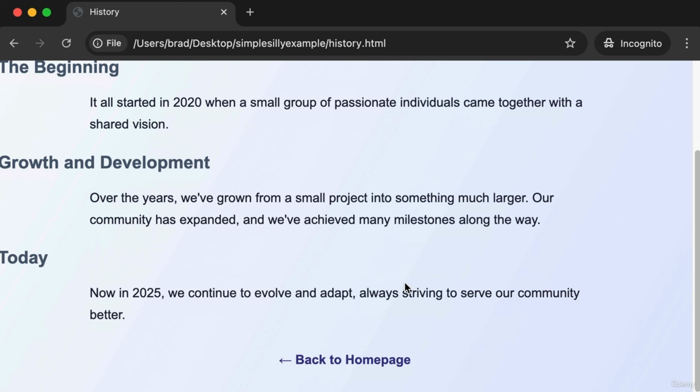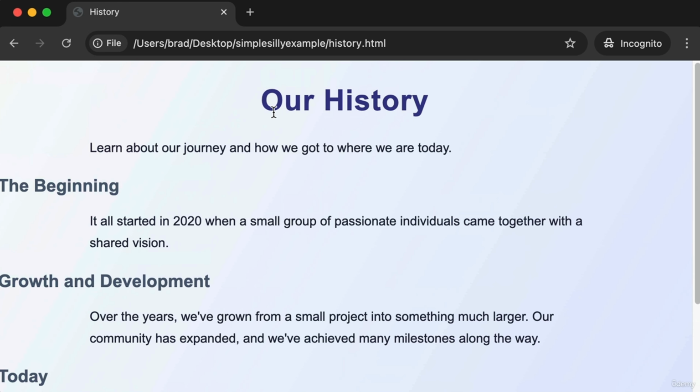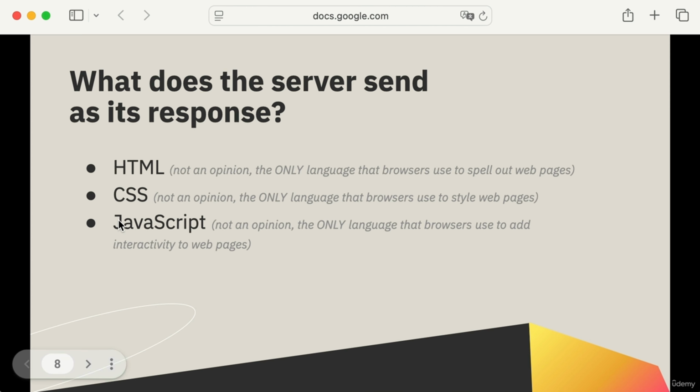Request, response, request, response. And other than that, we've learned that HTML spells out the raw content and CSS decorates it. Beautiful. Now, in just a few moments from now, we'll explain what servers really need to do in order for anything meaningful to happen. But before we get to that, let's cover the third and final technology that the front end is responsible for running or rendering or executing. Right, and that is JavaScript. So far we've seen HTML and CSS in action. Now let's see JavaScript in action.